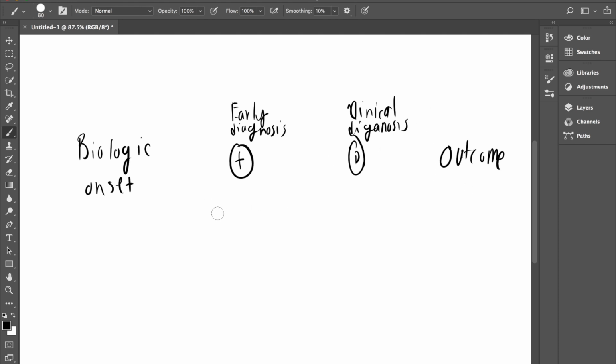And I also have critical points. I could have a critical point here, and we're going to call this critical point 1. I could have a critical point here, which I'll call critical point 2. And I could have a critical point here, and this is called critical point 3. These critical points are essentially places that I could put a screening program into. So again, what I'm looking for is, if I perform that early diagnosis, is it going to improve some sort of outcome? Will people who are screened have a better outcome?